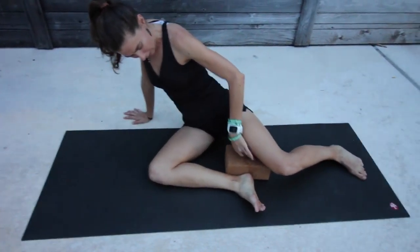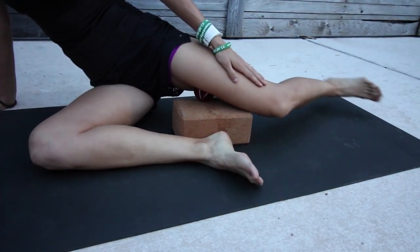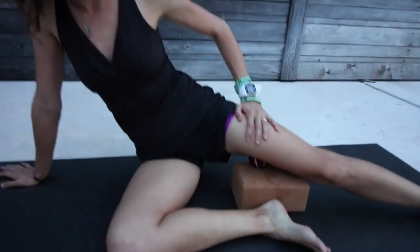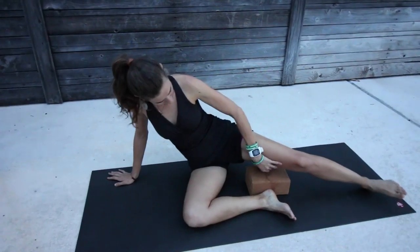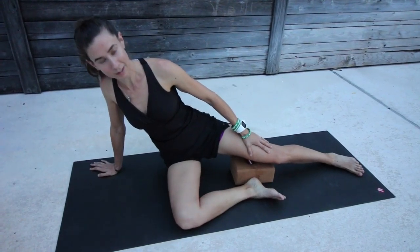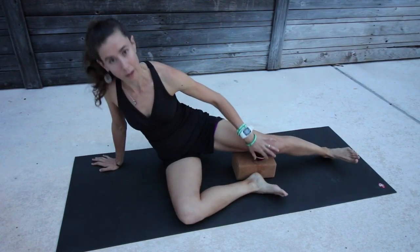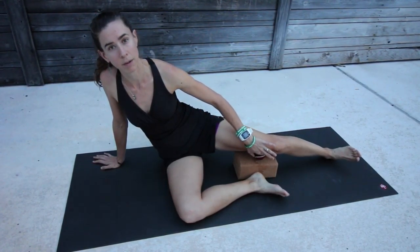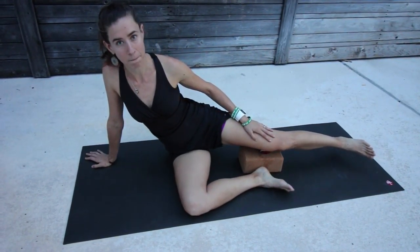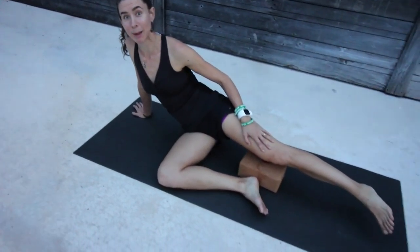And then you gradually take it down the inner thigh. I'm just finding those spots. It can be helpful, see how I'm moving this leg to direct it. I might have to shift my body a little bit. Again, I'm moving it down. Take your time. I want you to go slower. And then gradually working it down even lower. Sometimes it gets pretty intense right above the knee area, so super intense. Again, if you want, you can bend that knee and straighten it. And there's the sweet spot right there.